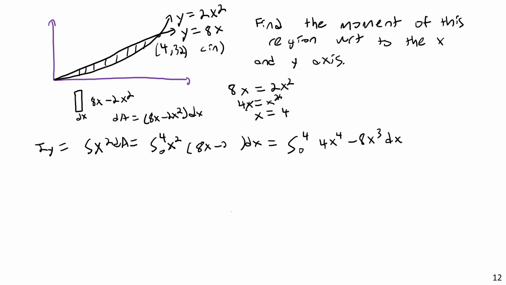8x minus 2x squared. And so let me throw this one in my calculator again to make sure I'm giving you the right answer this time. So that would be, let's see, 8x to the third minus 2x to the fourth power, and again evaluated from 0 to 4. Sorry about that little mathematical typo. Danger of doing problems live.